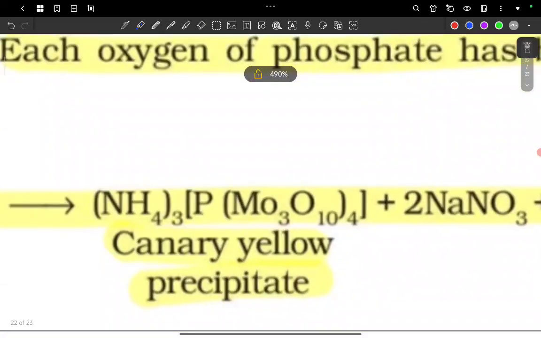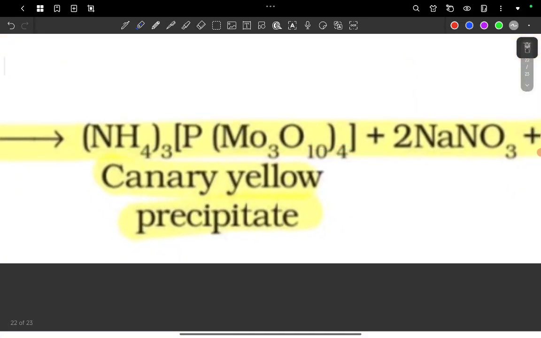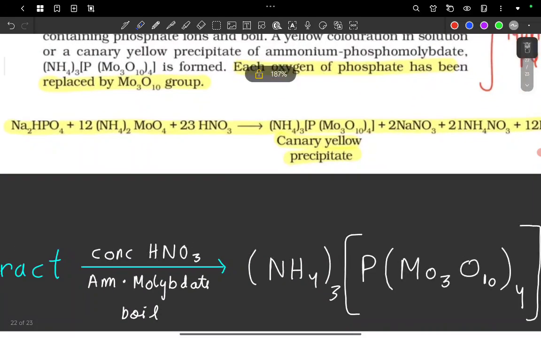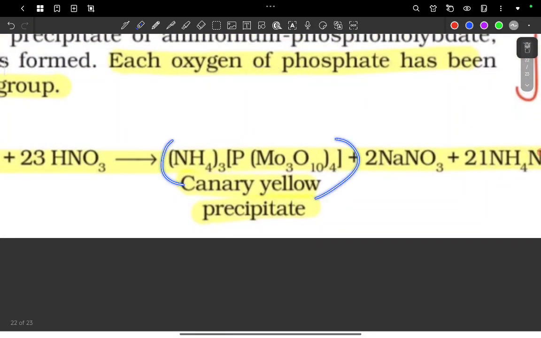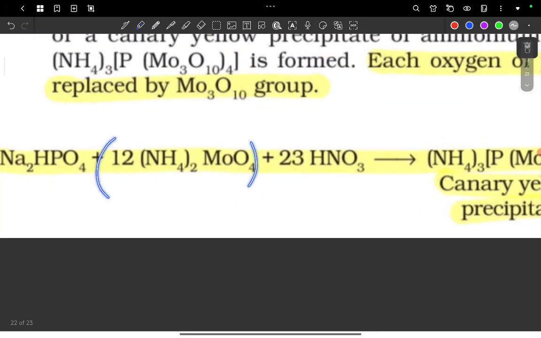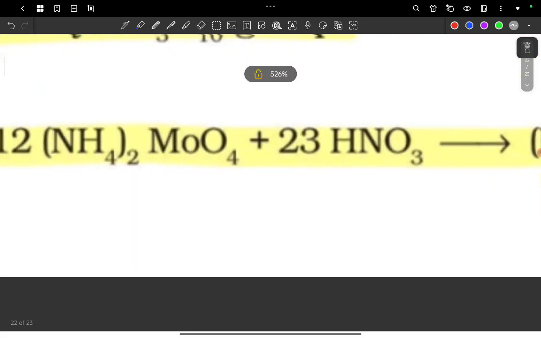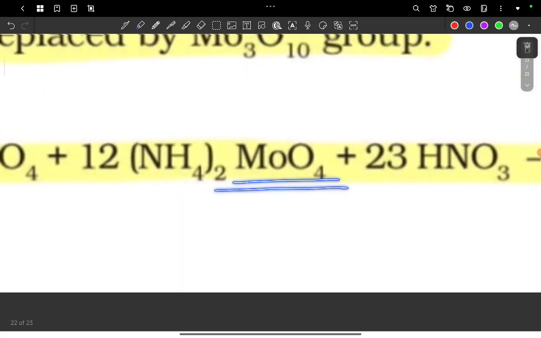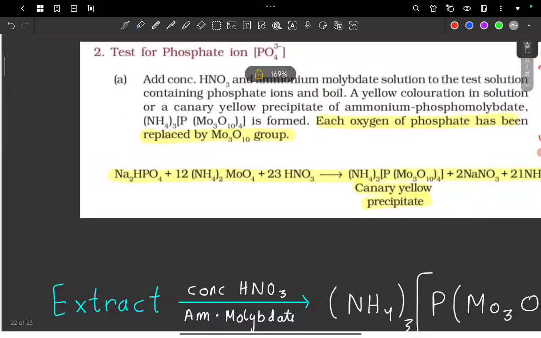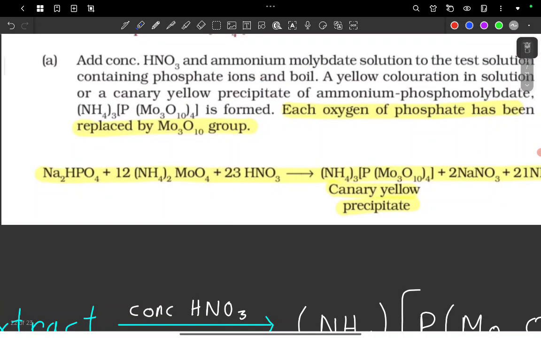Now you will have trouble remembering this formula. I know. You don't have to remember the reaction, but you have to remember this formula and also this formula. This formula is rather easy. You can just remember it like this: mu, molybdenum, ammonium, mu. Now, of course, this sounds silly, but this is a memory aid again.